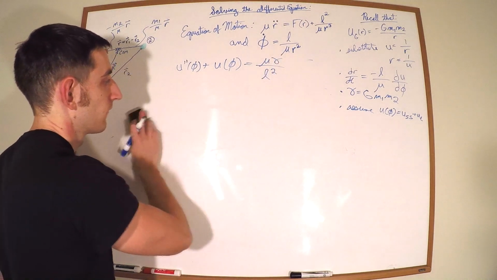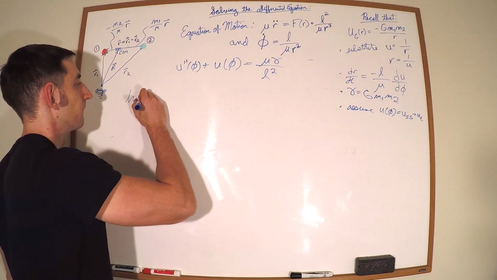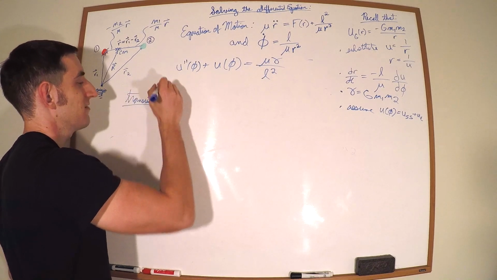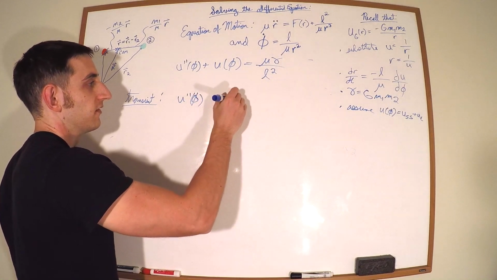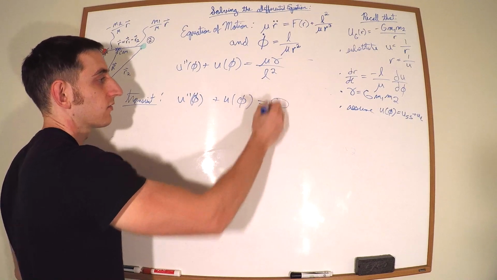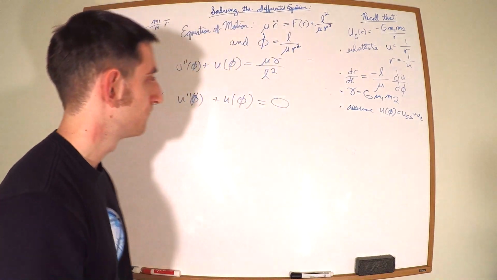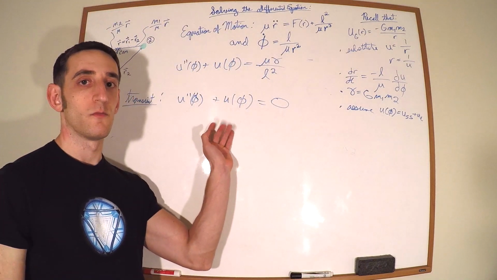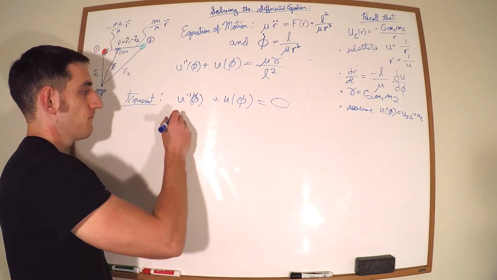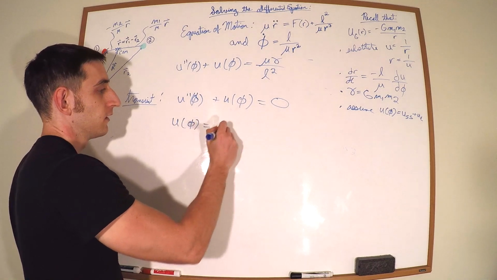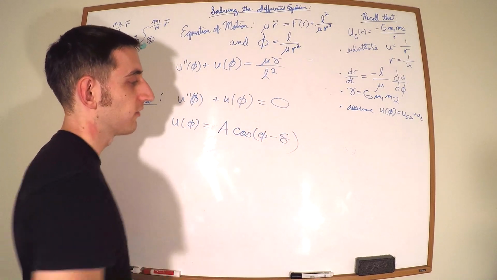All right. So let's do the easy case first. Easy case, transient solution, baby. Our transient solution must conform to this equation. This is our blueprint for filling in the details. Guess what? We're lucky, because we already solved this. We solved this previously. So there's a method to my madness. We already know that U sub phi is nothing more than a cosine of phi minus our initial angle.